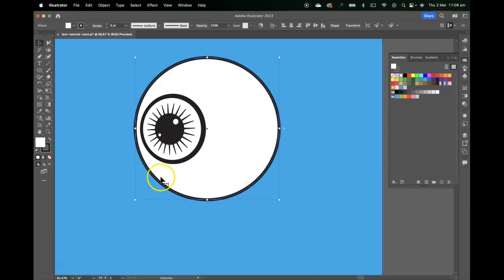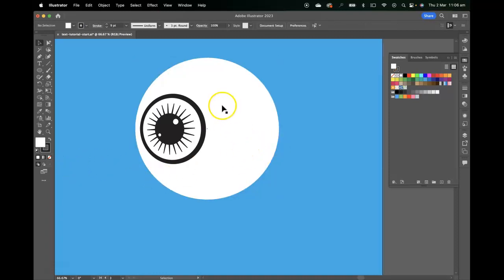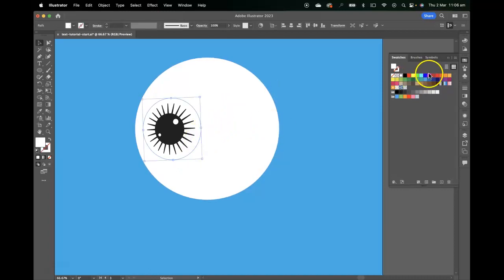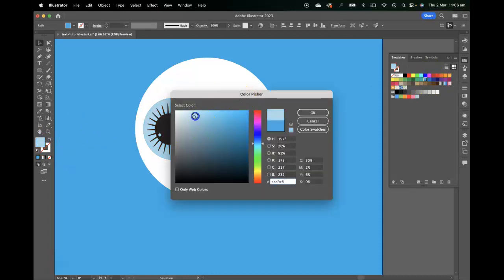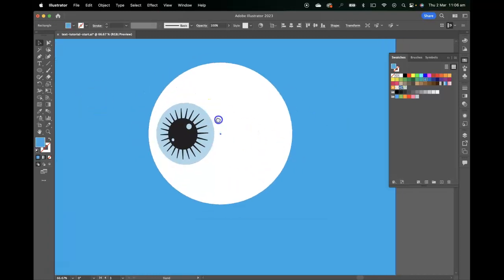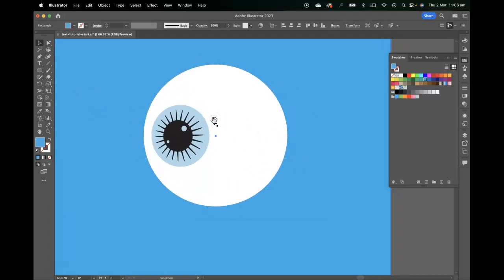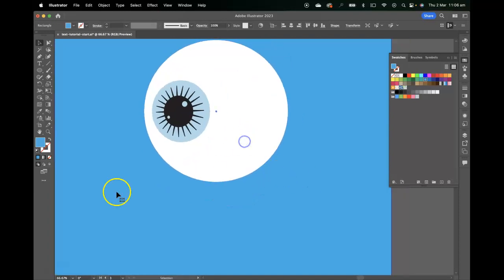A couple of things I want to do. I'm going to just delete that stroke and kind of change the personality of our eyeball a little bit, so it's a little bit less line art, a little bit more sort of planes and forms. So we want this eyeball to be floating, so I'm going to create a shadow underneath the eyeball. Do that with the stipple effect.